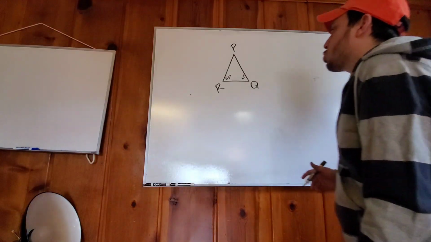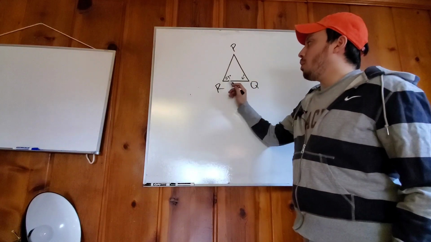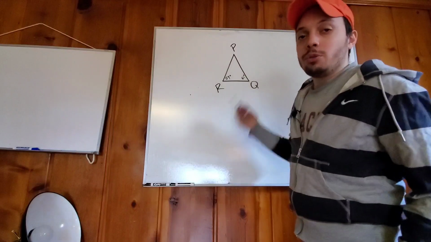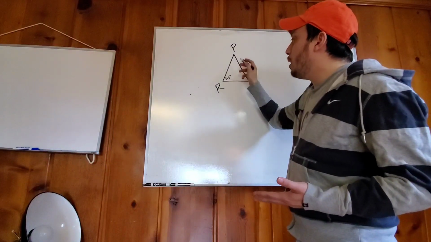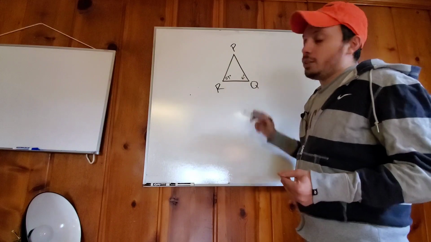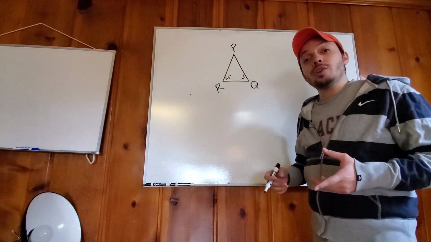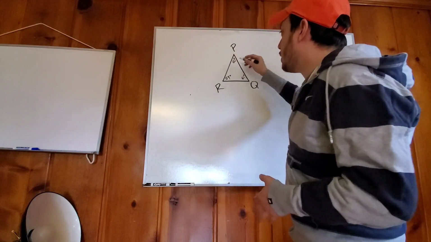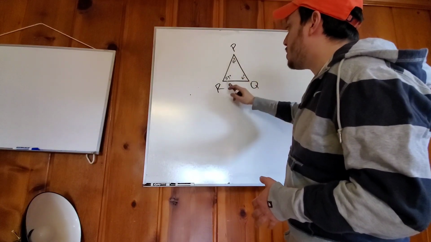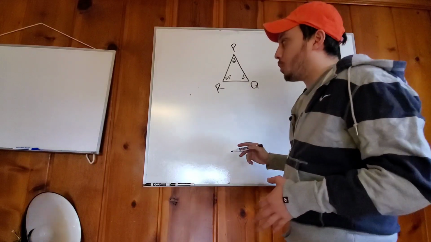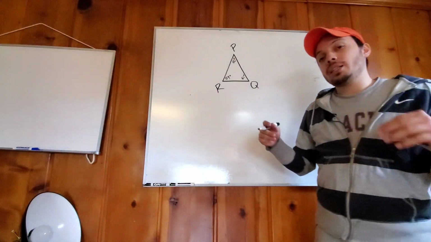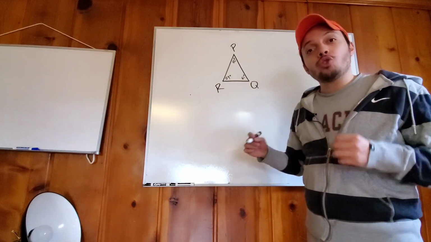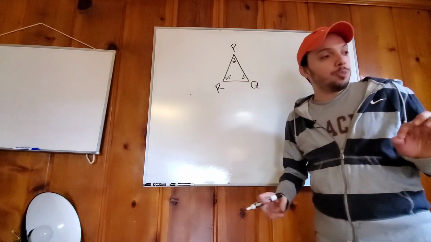Okay, so example 1, we have a triangle RPQ with angle R being 59 degrees, angle Q being 61 degrees. And so how do we find angle P? Really easy. 180 minus 59 and 61. So 59 plus 61 is going to be 120. So this is going to be 60 degrees, angle P. So angle P is 60 degrees, angle R 59 degrees, angle Q 61 degrees. So the question is not which angle is bigger or smaller. It's the sides. Which side is the largest and which side is the smallest?